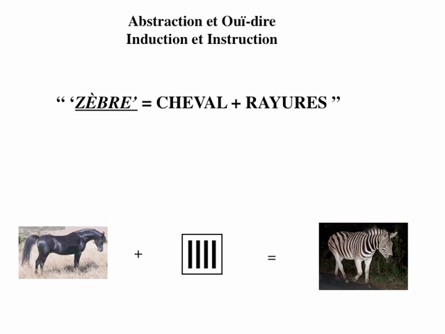You have to know what to do with a zebra the very first time you encounter a zebra, otherwise it will eat you, okay? It sure would help if you didn't have to do trial and error learning, and somebody just told you, look, you know what a horse looks like, you know what stripes look like, a zebra is just a striped horse. We can do that, other species can't. Other species can only learn by induction. We can learn by instruction. Other species can only abstract directly the invariants. We can do it by hearsay.